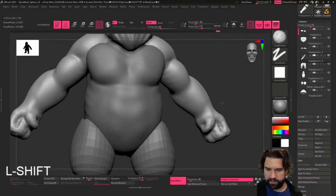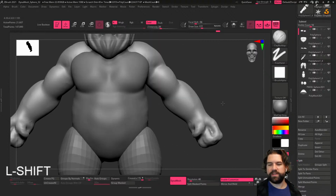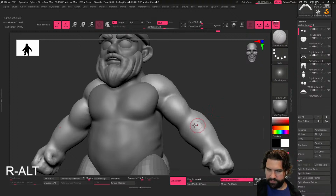I don't like those. I guess I like this really meaty, almost no wrist, because it feels kind of correct for this dude.